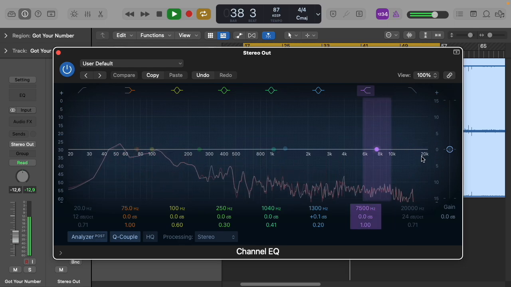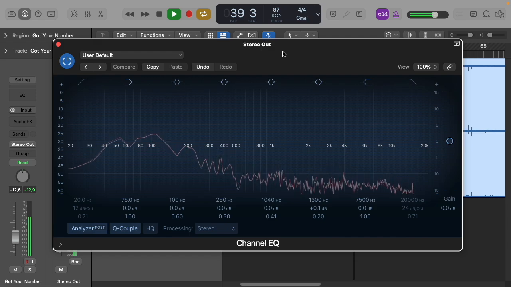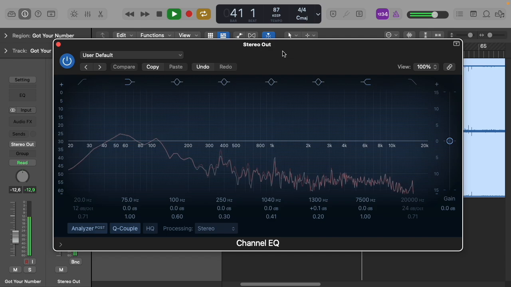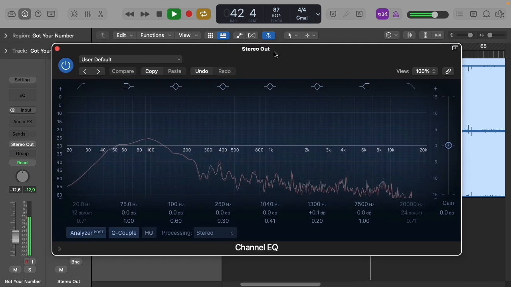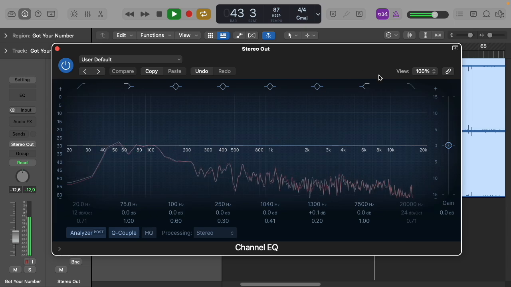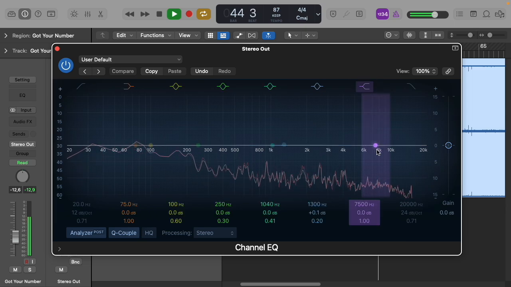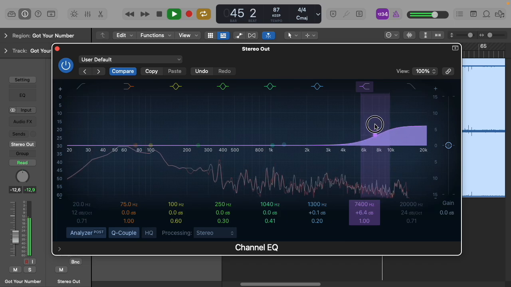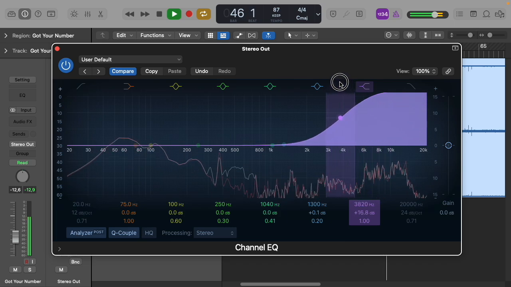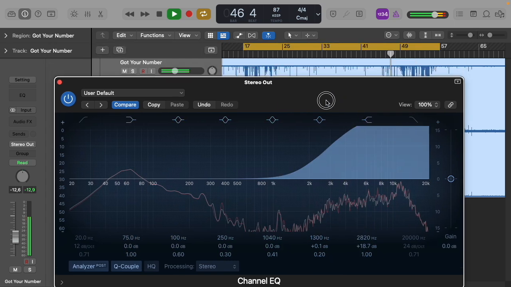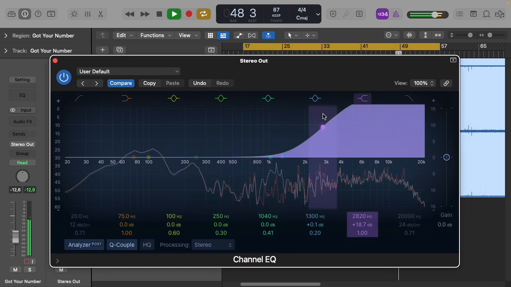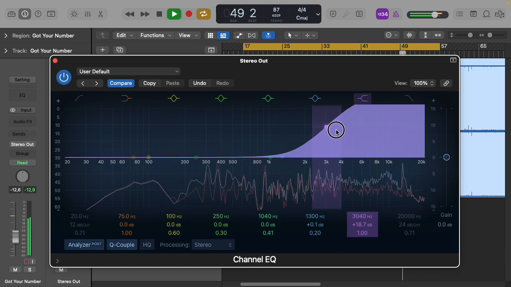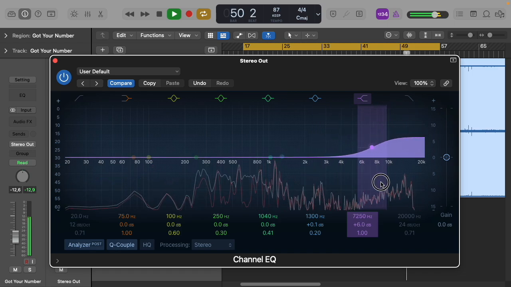And one of the best things about an EQ is that you can boost and cut certain frequencies. So this is really handy if you're mixing a voice and you want to cut out the low end, or if you're mixing a snare or a hat and you want to boost the high end to make it sound a bit more crisp. So as you can see here, I've got the high end at 8,000 Hertz, and I'm just going to bring it up just to show you how it sounds. As you can see, you can hear the high end is much more prominent within the mix. Just cut it back a little bit.